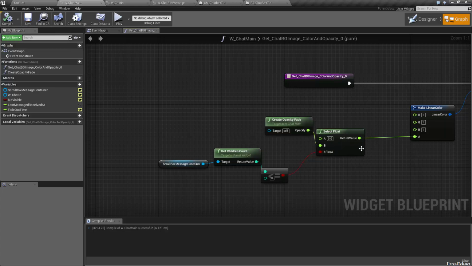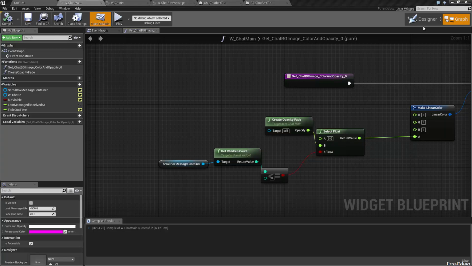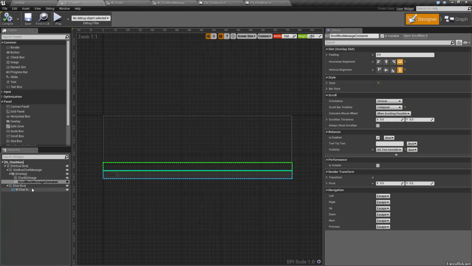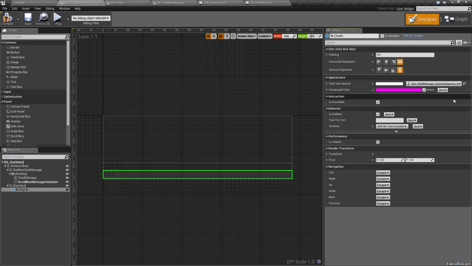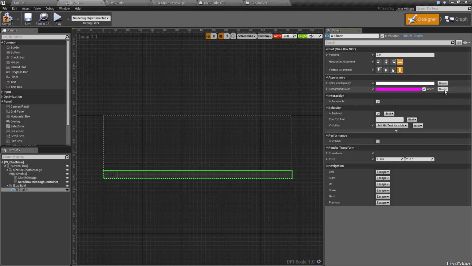Now we can go ahead and we can select in the designer our chat input, the color and opacity. We can bind to that exact same function. Sorry, I'm always mixing these up. We'll clear that, remove binding. The foreground color we can set to that.